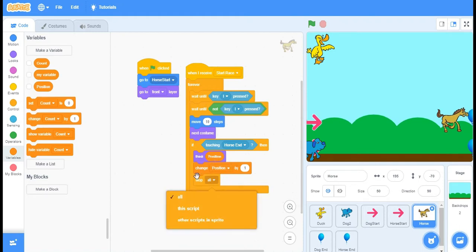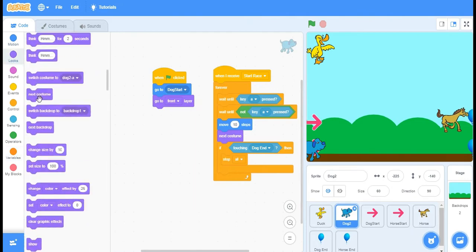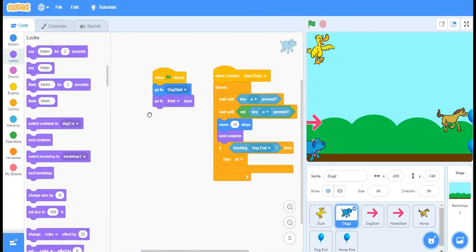So instead of stop all, we have to stop this script. The reason we are switching to stop this script is that we want to allow the second sprite, the second contestant, to take his own position. So I'm just going to do the same thing for the dog also. The dog should also think position.